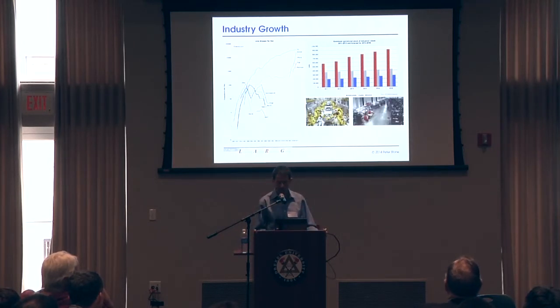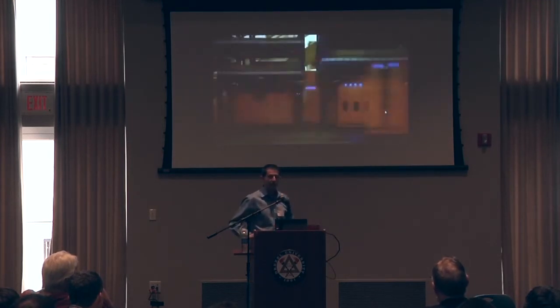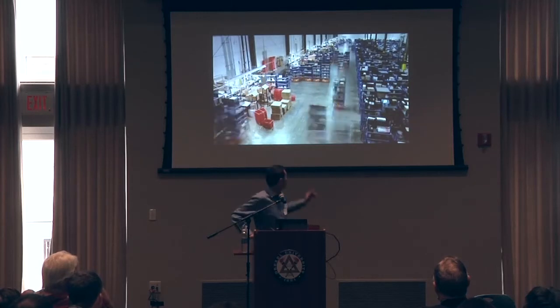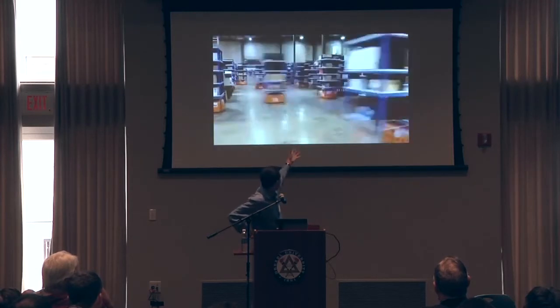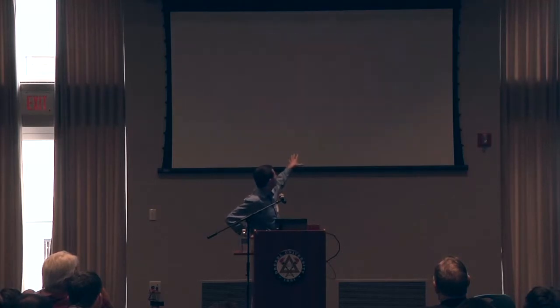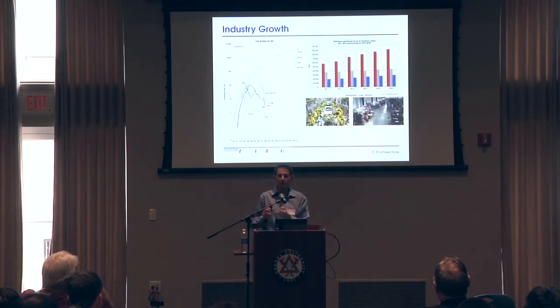This is a system called Kiva Systems that was bought by Amazon recently, and these are robots that are transporting the shelves, so that when you place an order on Amazon.com, the robots bring the shelves to the person who packs the box rather than the person walking around the warehouse. And so this is sort of a new direction for industrial robotics.